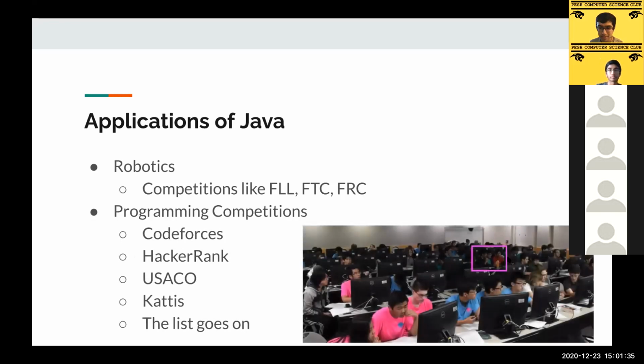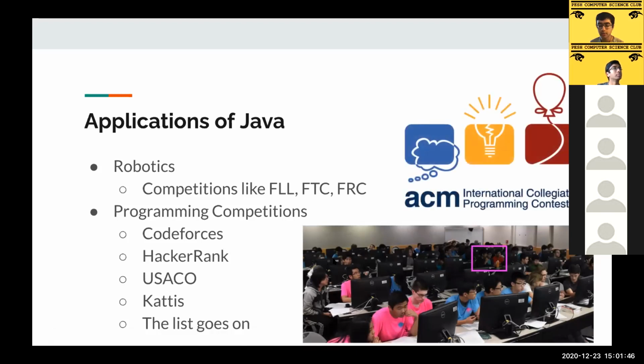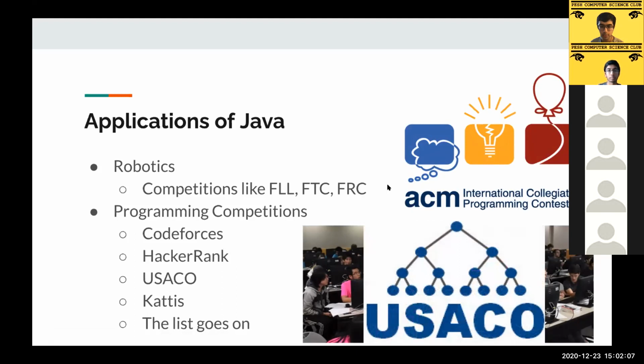Here's just a picture of me two years ago at UTD's Battle of the Brains competition, and you can see these are all high schoolers. We compete in these kinds of competitions. They're really fun. Computer science competitions are also pretty big in college. There are a lot of college competitions by Google and Facebook. This one over here is ACM ICPC, an international competition, and the UTD college team actually qualified for the international contest this past year, 2019 to 2020. That's really cool. Then there are competitions like USACO, which are a little more advanced, but they're for high school, middle school, and elementary school students.